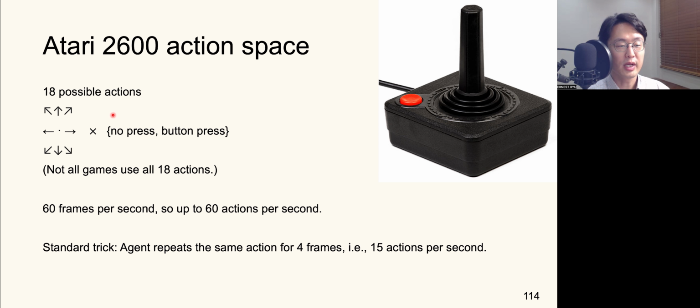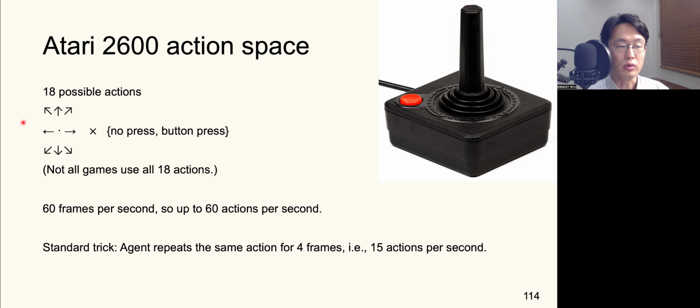The Atari 2600 video games are pretty simple, and they are controlled with this very simple controller. This is the physical controller that you would connect to the Atari 2600 console, and it's simply a stick and one single button. So at every time frame, there are 18 possible actions. There are 9 positions where the joystick can be placed. There's up, down, left, right, and these other 4 directions. And neutral is also a direction in which the joystick can be placed. And then there's the option of pressing the button and not pressing the button. So just mechanically speaking, there are 18 possible actions, inputs that you can provide to the controller.